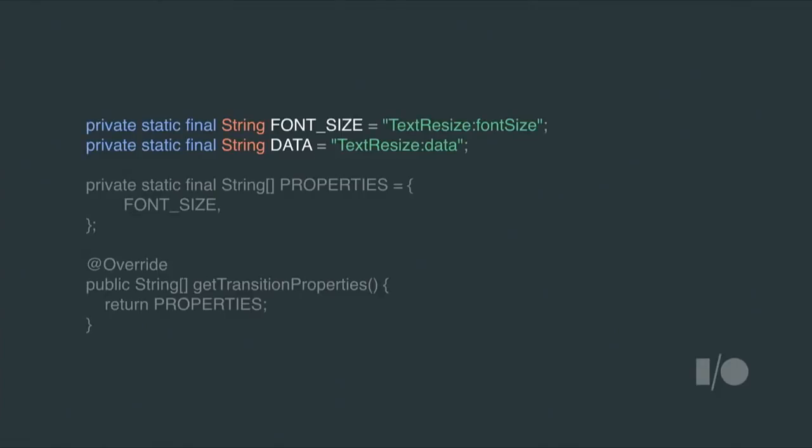All right, so we need to capture some data, right? And we need, of course, the font size. That's obvious, right? We need to capture the font size at the beginning, capture the font size at the end. And we also need some other data. But when we return the data set that we're going to track in our transition, we only care about the font size. Because if the other stuff changes, like if the bounds change only on your text view, we're not going to do any transition on that. We're only transitioning when the text size changes. So we just ignore the rest of the data. We still want to capture it. So that's why we have those pieces of information, that tag that we're going to use in our transition values. But we just don't want to keep that for the transition API, for the transition framework.